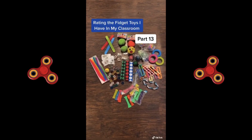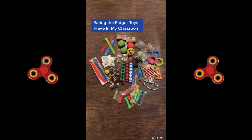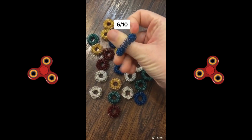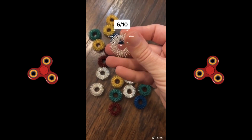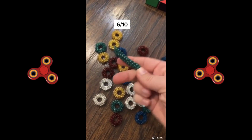Rating the fidget toys I have in my classroom. The ones that get broken edition. So I know everyone prefers different things, but I personally do not like these ones at all. They're metal and they honestly hurt me. I don't know if you can see where they connect right here, but my students can pop that apart really easily. Then they look like this.